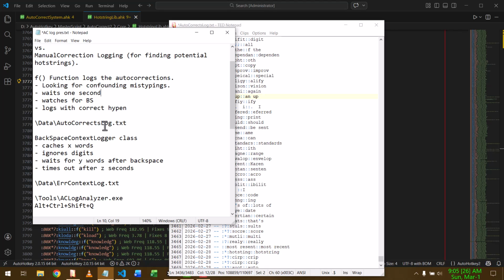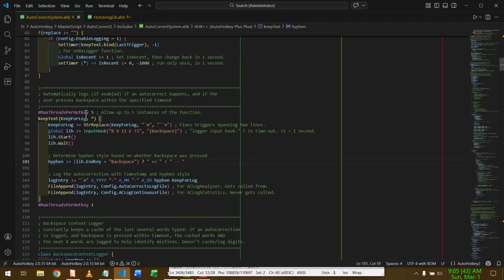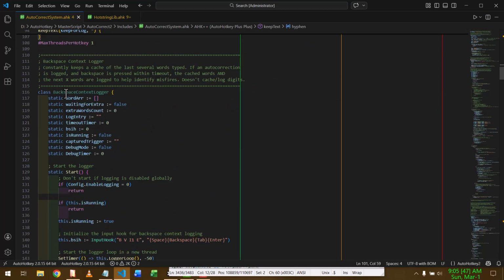But before we look at the AutoCorrect Analyzer tool, I want to also talk about the BackSpaceContextLogger. And so BackSpaceContextLogger is also in the autocorrect system. And so it's a separate class. And what it does is it's constantly caching words.